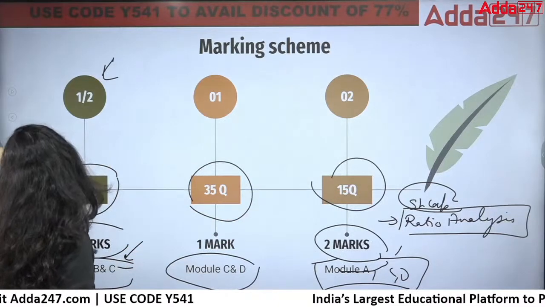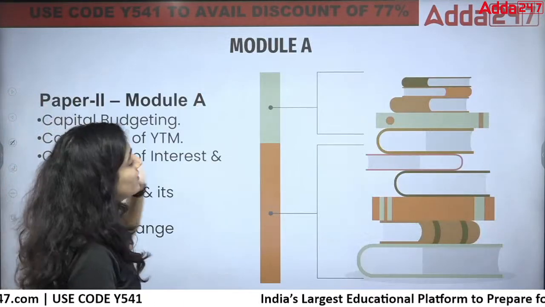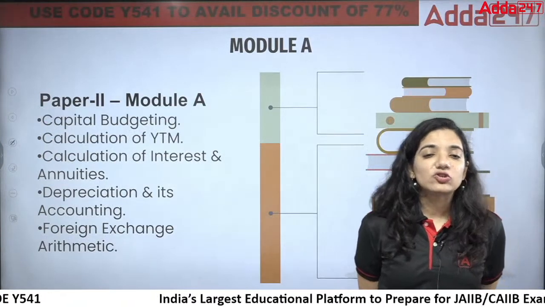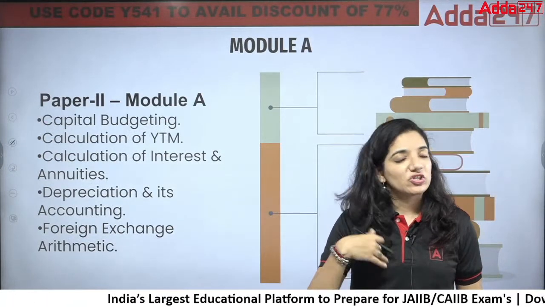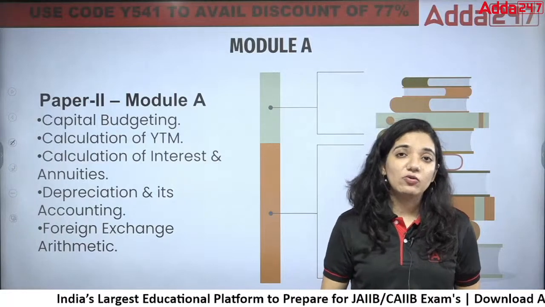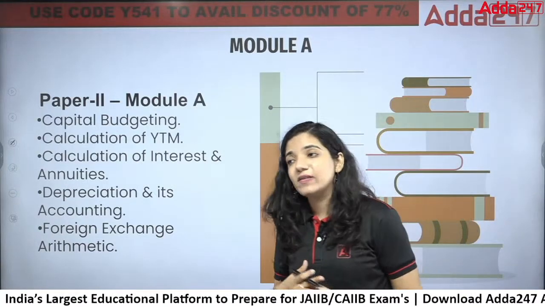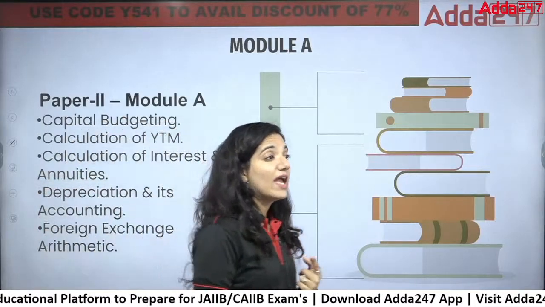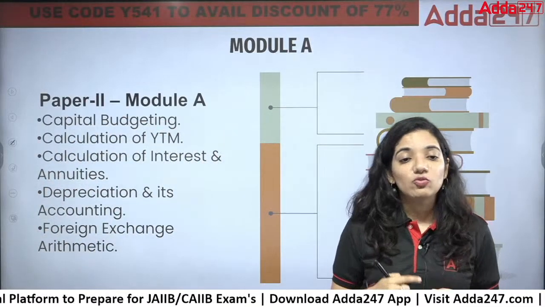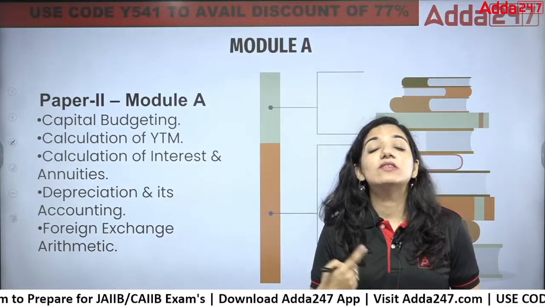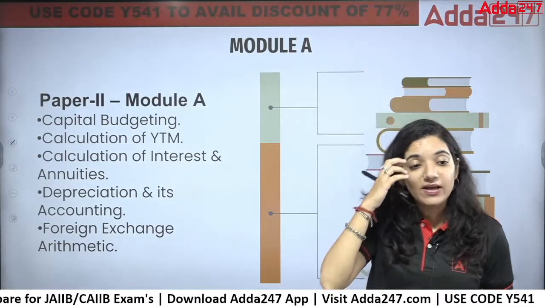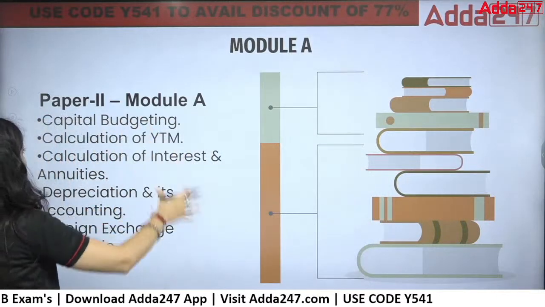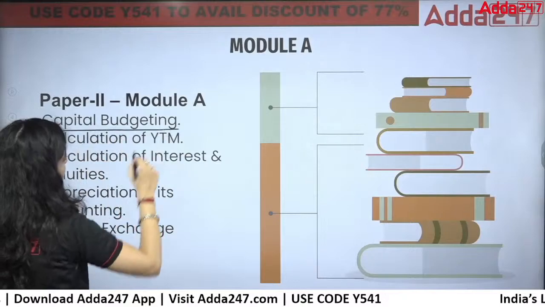I hope it's clear. Now let's move on and talk about module A. In our classes we are covering all these topics in the live classes, with batches going on in the morning and batches in the evening. We are covering it in such a way that you are able to handle it from the point of view of MCQs, from the area of concepts, and you know exactly how to deal with these concepts in the examination, right? So that is what I was telling you. From module A, we have all these important topics. First is capital budgeting.